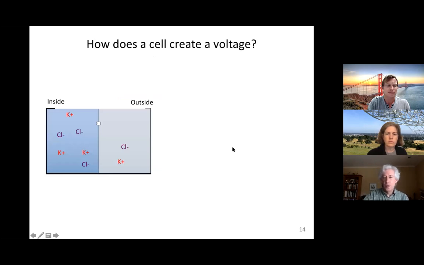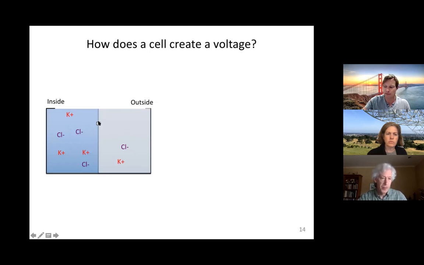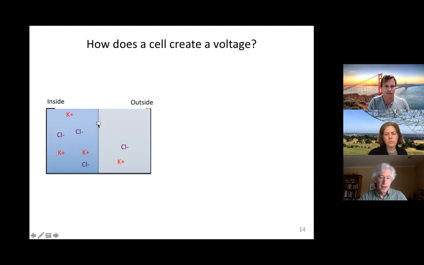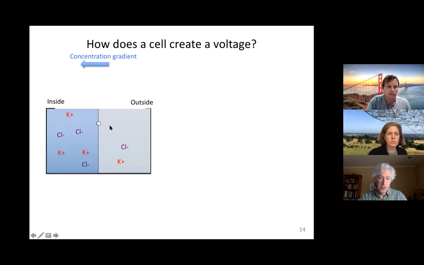So we've talked about voltages in cells, but how do cells actually create a voltage? Cells have ions inside and outside of them. In a simple experiment representing the inside and outside of a cell: if you put a high concentration of a salt such as potassium chloride inside the cell and a low concentration outside, and there's a pore in the membrane, the concentration gradient would cause ions to flow out. However, if the channels are selective for a specific ion such as potassium, as a potassium ion moves out of the cell, that makes the inside more negative and the outside more positive.